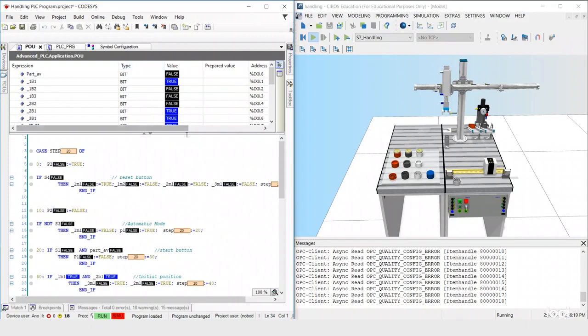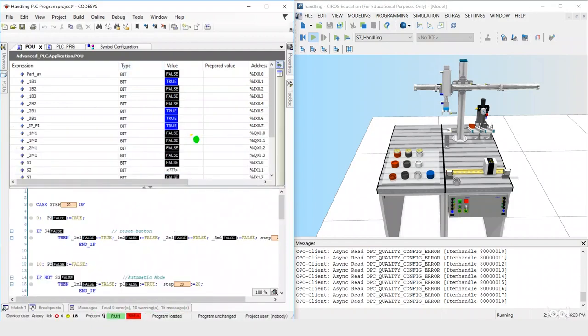I've shown in the previous lesson how to declare variables, which I didn't for this lesson, because I take it that you will remember that. But just to show you, you can see that they are all declared here. So I have the different variables with the respective addresses, part available, and the outputs also. Now the question would be from you, how do I identify the inputs?